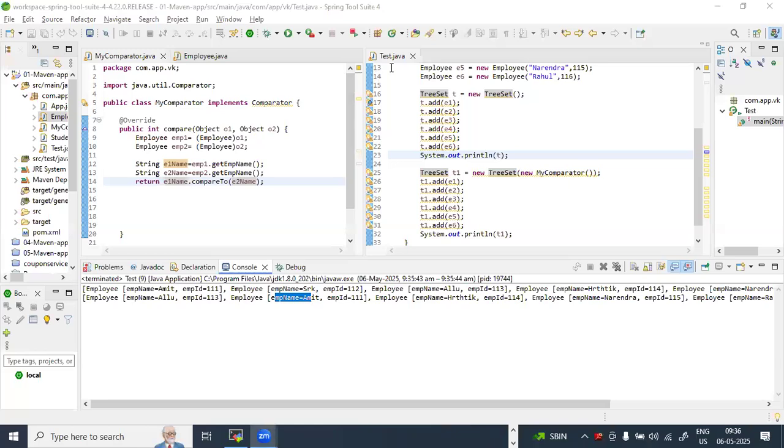Okay. So now our next topic will be what? Map. Our next topic will be map, hash map, weak hash map, identity hash map. 1 minute, guys. Just 1 minute. I'm getting a call. 1 minute.